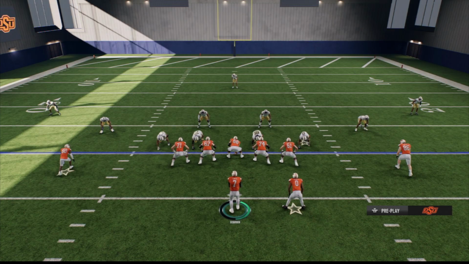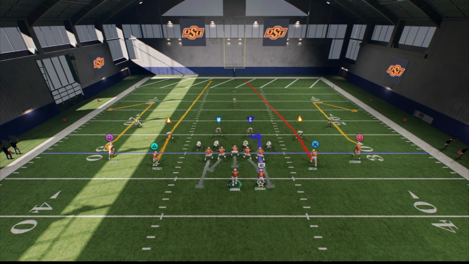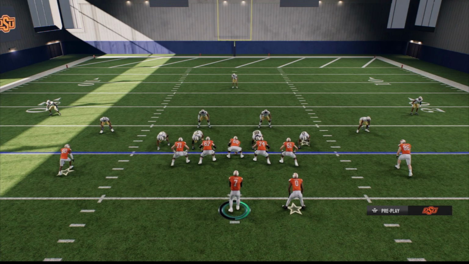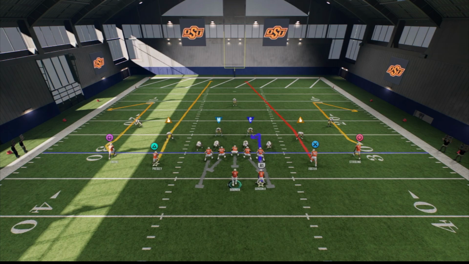The first set we're going to talk about is the 2x2 set. 2 wide receivers on each side. We also have a running back in the backfield and the shotgun. This is also called a 10 personnel. 4 wide receivers and 1 running back. The first route concept that we're going to talk about is seams comeback or seams out. If you see the seams there in the middle, triangle and X are on seams, and then the 2 outside receivers are on the comebacks.